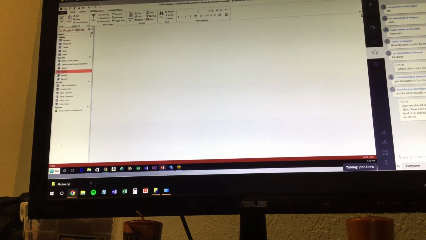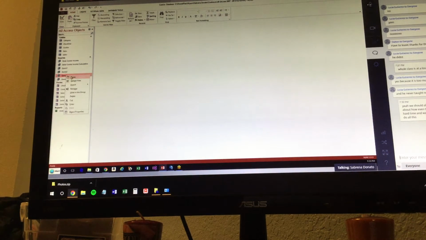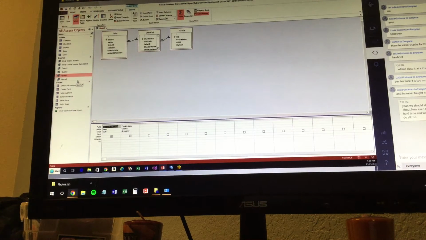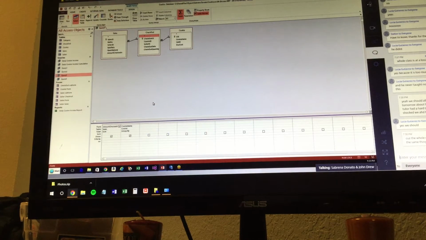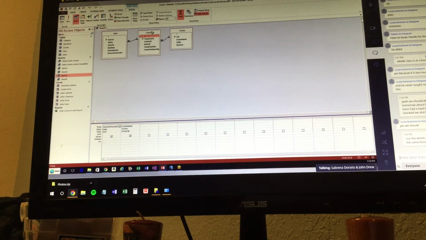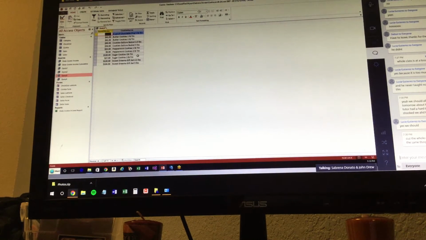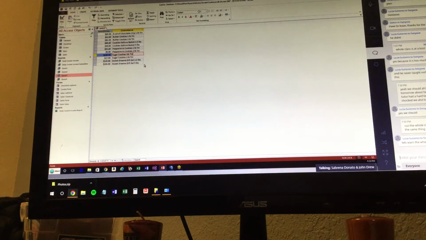Number 3 is based on gross income, what is the most popular cookie? So remember, we have sales and we have cookies, but we don't have a bridge between them, so I had to add this checkout table. But all I'm doing is I have the amount checked in and the name of the cookie. So it's really similar to the other 2 queries, with that difference of I need to bring in this table so that I can pull across the cookie. And I can see here that this 1 pound tin was the one that sold the most.